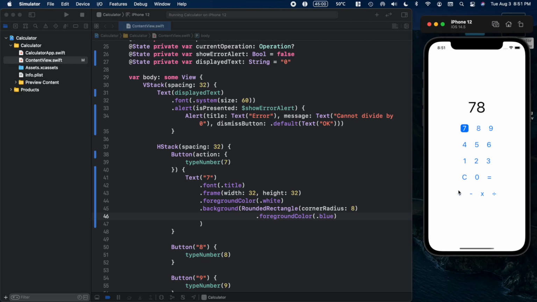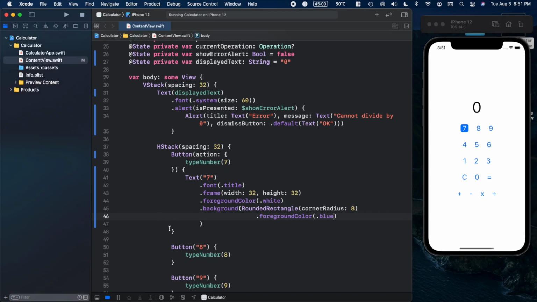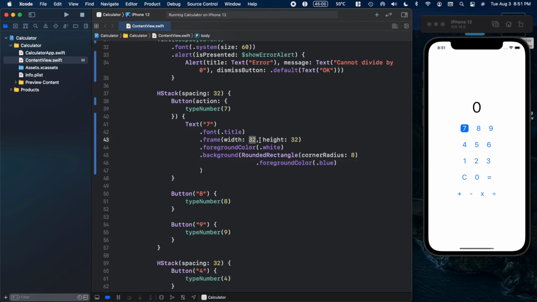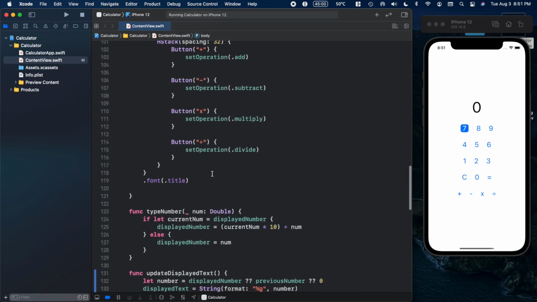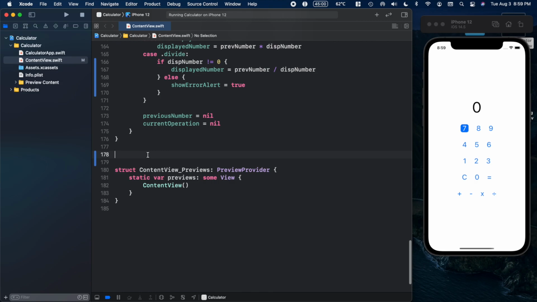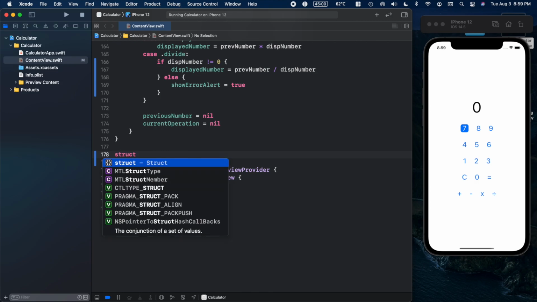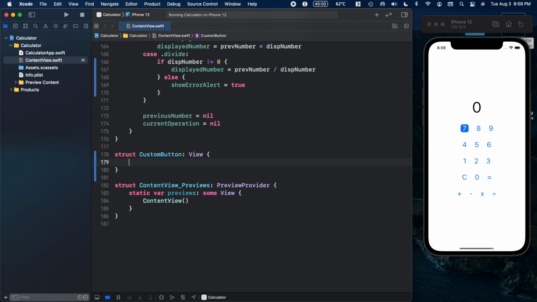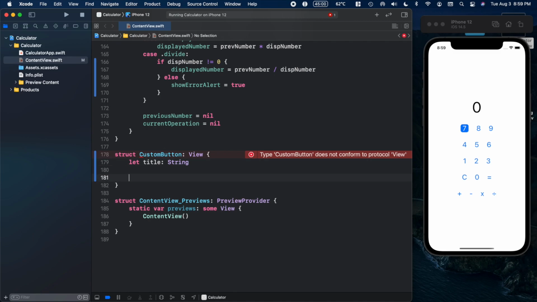If we want all of our buttons to look like this, we can copy and paste this code everywhere, but that's kind of messy. And if we wanted to say change the width or maybe the font size, we'd have to go back through each button and make that change. So a better way to do that would be to create a new view. And we'll call this new view CustomButton. And the idea is that we can just use this custom button throughout our app, and anytime we make a change to this custom button view, it'll update all of our buttons.